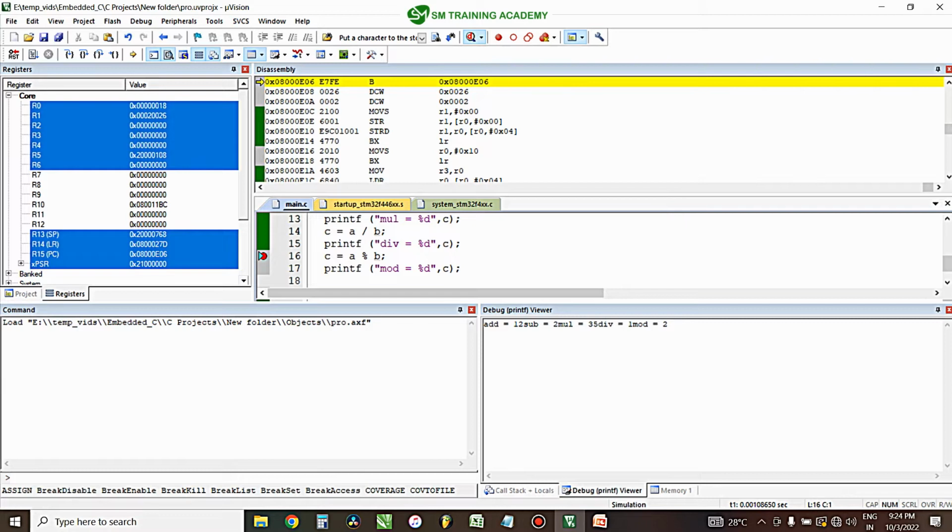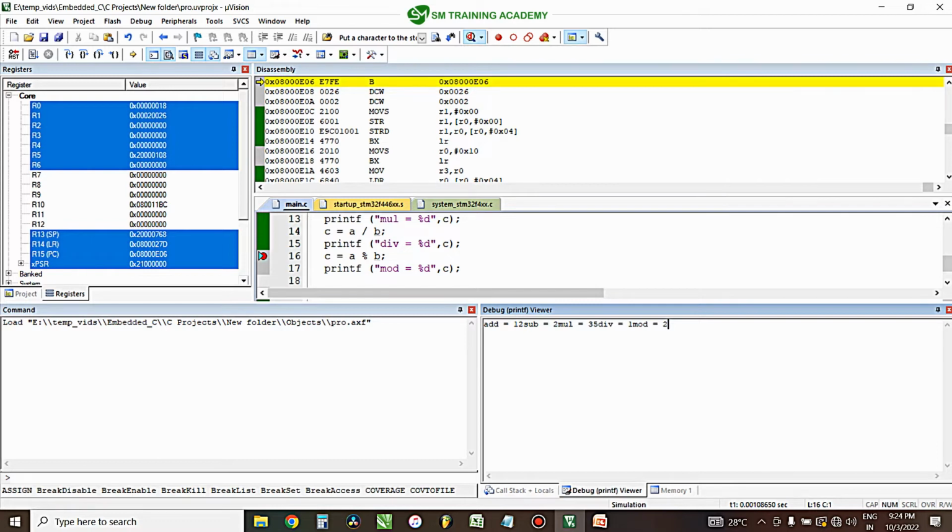You can see, sorry, I forgot to give enter at the end. So you can see clearly the addition operation of 7 plus 5 is 12 has been printed, subtraction is equal to 2 has been printed, multiplication is equal to 7 into 5, 35 has been printed, division operation, that is 7 divided by 5, the quotient value, that is 1, has been printed, and in modulus operation 7 modulo 5, the remainder value is printed.